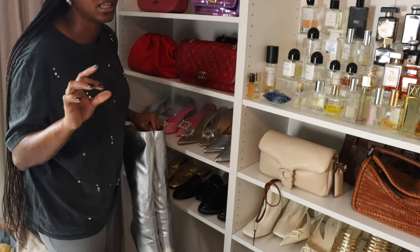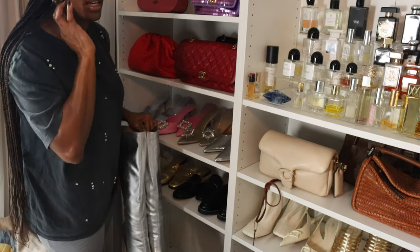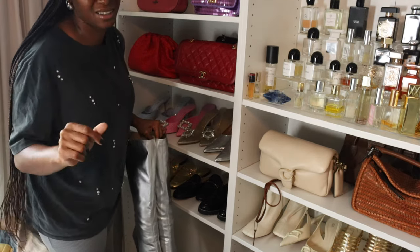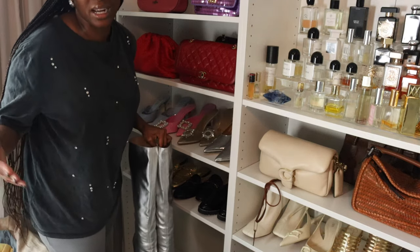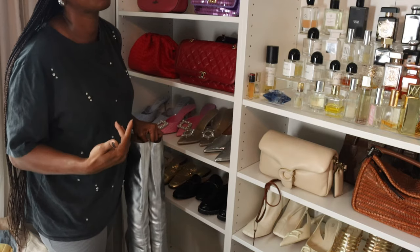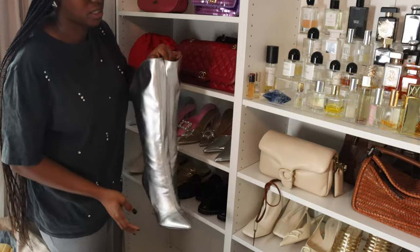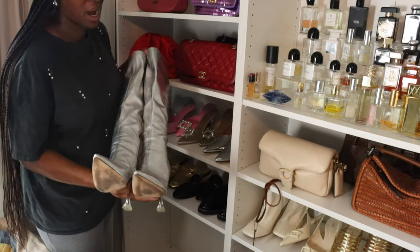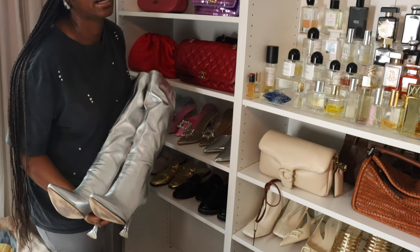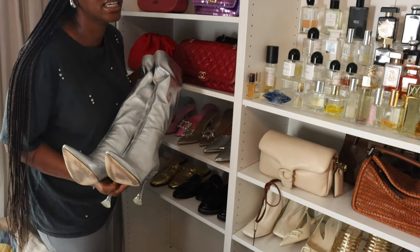I feel like the metallic pieces that are for sale in the retail market are pieces that more so cater to the Renaissance tour. And let's be honest, our whole life is not the Renaissance tour. So for me, a metallic pair of boots, you know, I'll wear them, but would I wear them as much as I would like? Probably not. I'm just being more realistic about my style. Even though my style, I love everything extra. I love metallic shiny things.